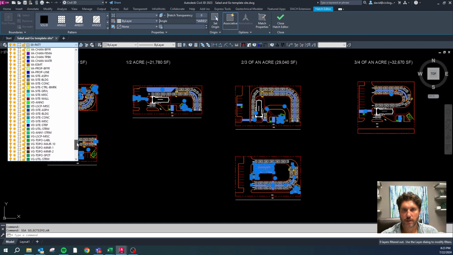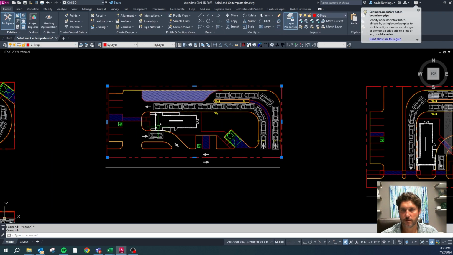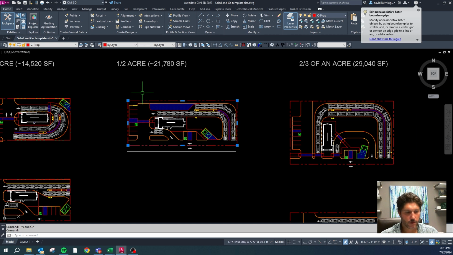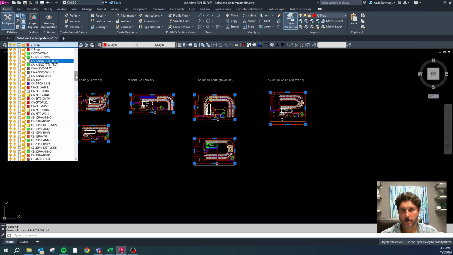Oh, got some extra layers in there that we don't need. Actually, I'm sorry. Back up here to CS site stripe, because all of this is going to be proposed stuff, so we're going to have to put it on our proposed layers. The boundary, we'll put that on, pretend that's already existing. VA property line.